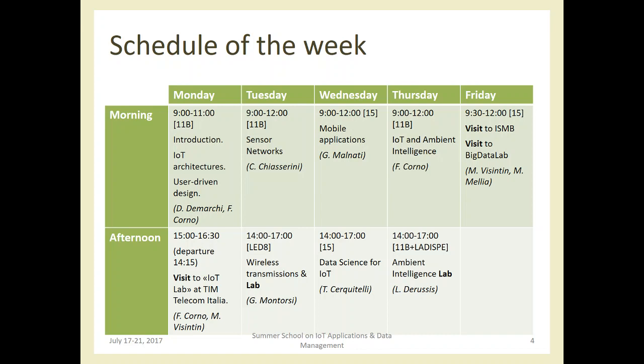So, for example, I remember from the last time I was there, they have a gas meter, the meter for the gas in your house. They need to send data every day with a battery that will last 10 years. And so what kind of transmission technologies do they use? And also maybe that meter is in the cellar, underground. So there's a lot of shielding, so traditional technologies probably would not work, your smartphone will not be able to pick up any signals there, but your gas meter needs to be able to transmit. So how can you do that? There will be some demo of that, of the antennas.